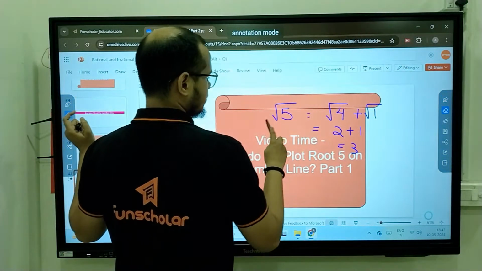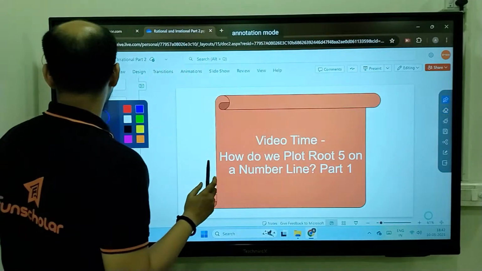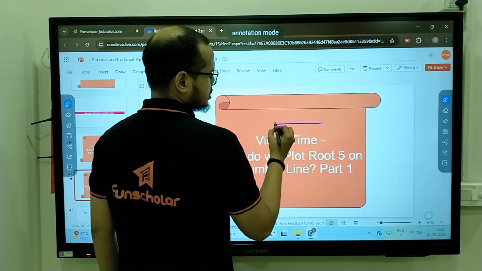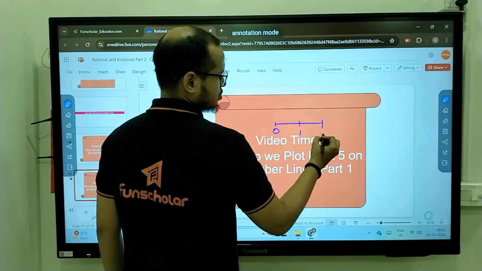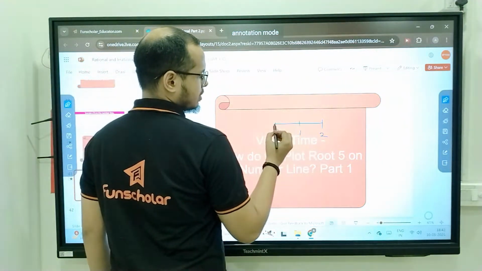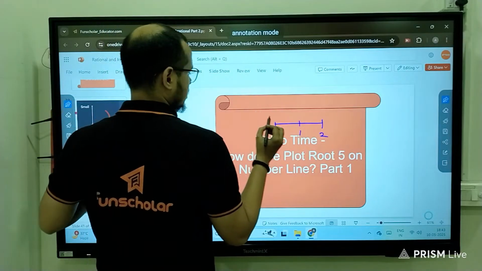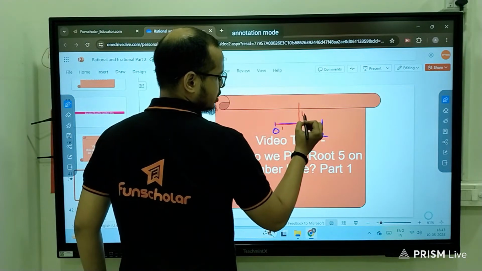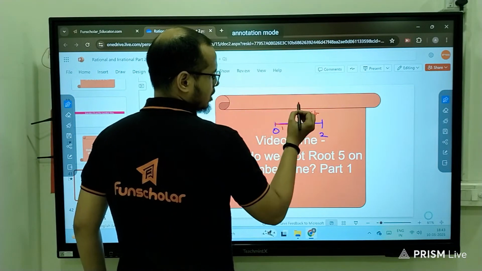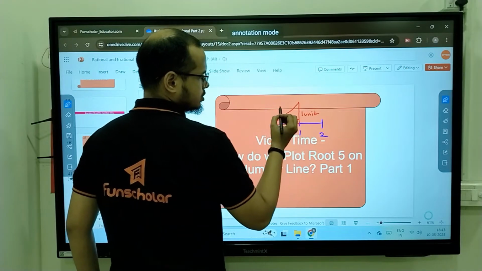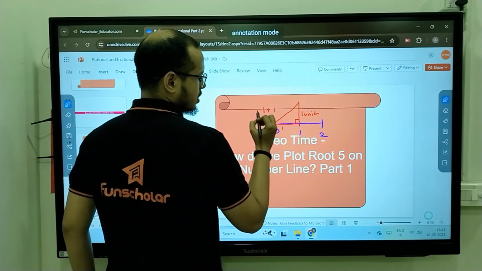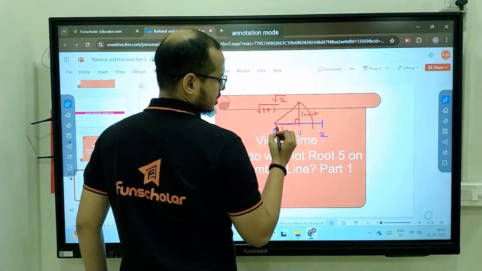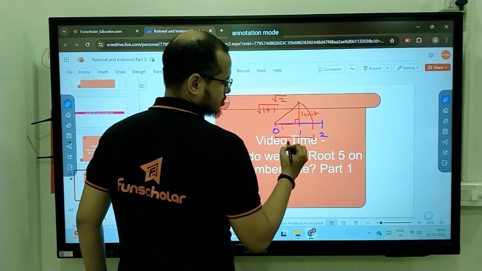Okay, so in this concept we have understood two things. One, what is C? Again, I am repeating myself. This is 0, this is 1, and this is 2. I am drawing a point from 1 to 2. This is one unit. I'm drawing a perpendicular line of 1 unit as well. Now I'm going to join these two lines. This is 90 degrees. The hypotenuse will be root of 1 plus 1, that is root 2. From here, if I draw an arc, we get this value as root 2.